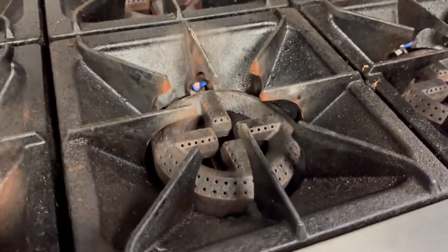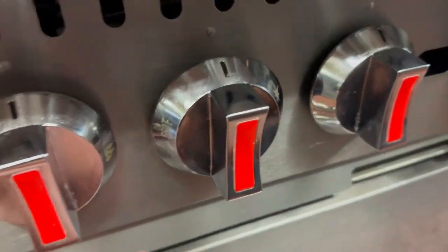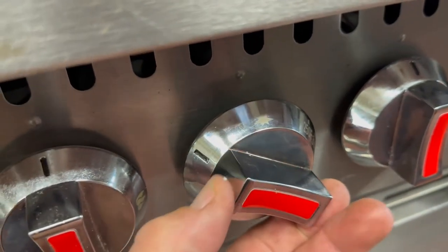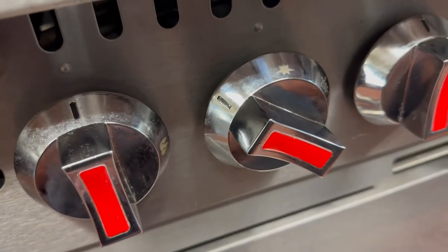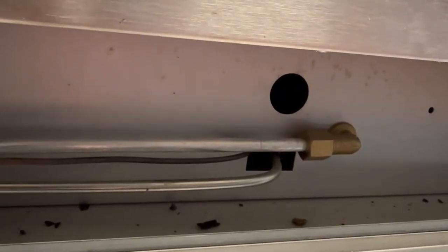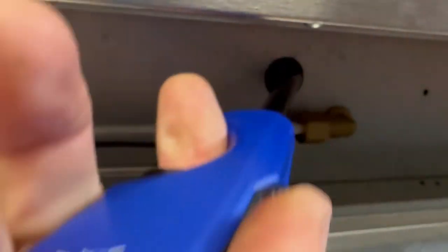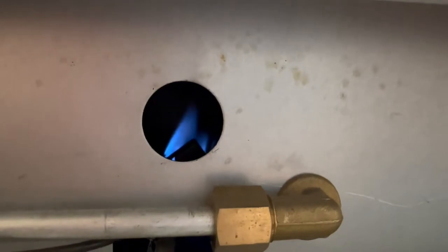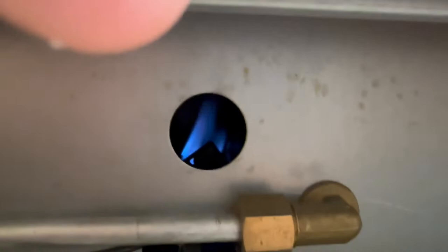So we've turned on both gas valves and got all our pilots lit. We come down here and make sure our access panel is open. We go over to our oven knob — the middle one — and turn it counterclockwise until it stops. I'm going to hold this in while I am lighting the oven pilot down below through the access hole. So we hold in our oven knob on the ignition portion, then go in with our lighter. You may have to wait until it purges out, but you'll see it. There it is — it's lit. Same thing as anything with a thermocouple: we want to let this run for about a minute, and once that heats up enough, we should be able to rotate our knob to any temperature.